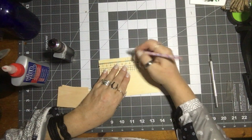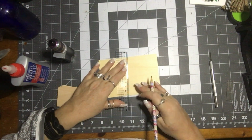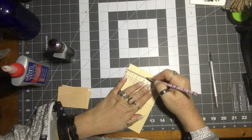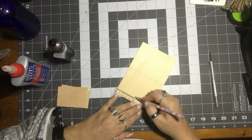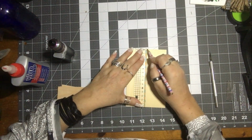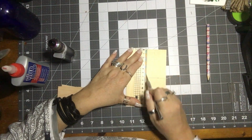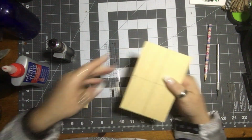Oops, sorry, 7.5. Like so. And by 5, because it's 10 centimeters, 4 inches, so 2 inches, and let's draw that line. Then with an X-Acto knife, I'm going to score until I can get in there deep enough, and then split it in half.